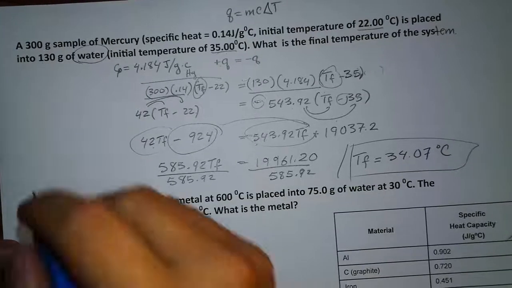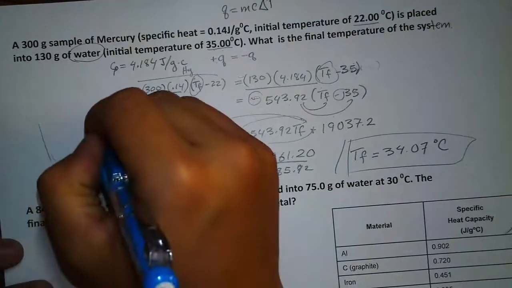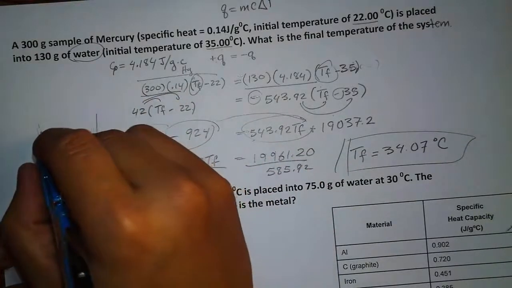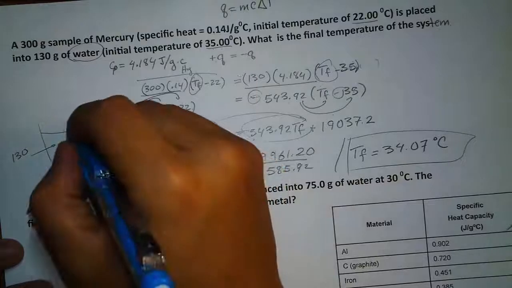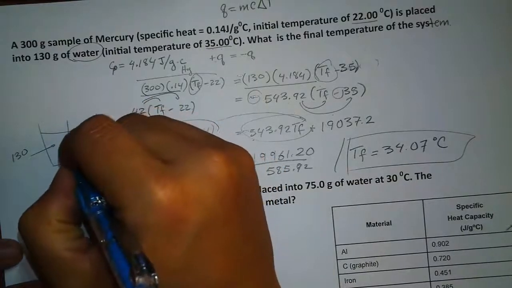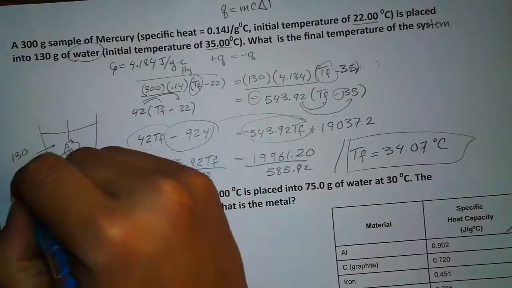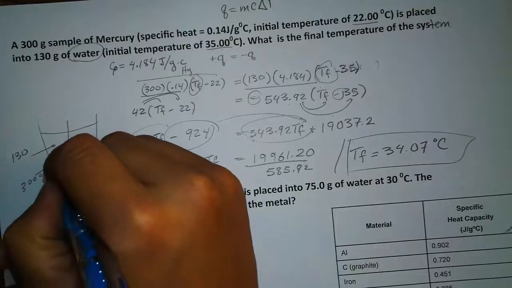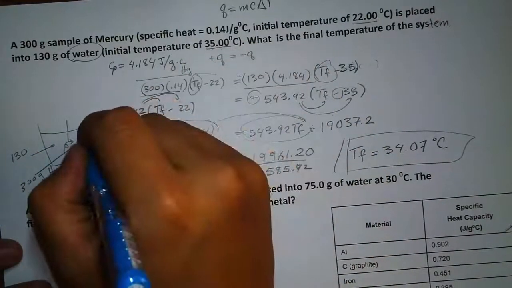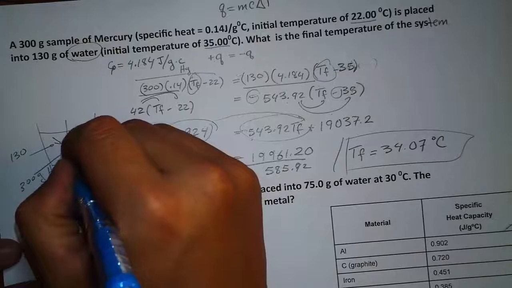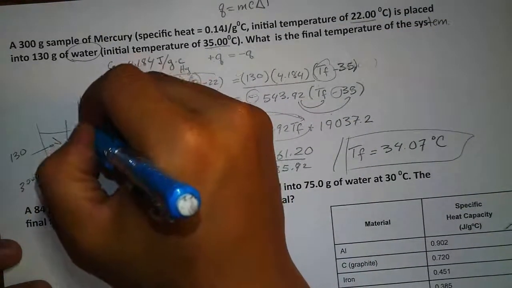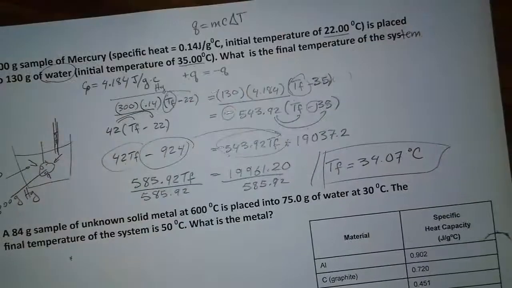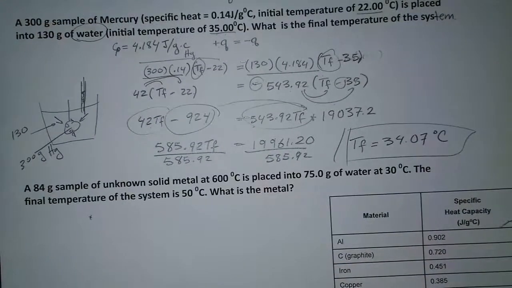And again, the way it works is that if I would draw this calorimeter cup, I have water in here, and the water is going to be 130 grams. Then I would put my mercury in here. So this would be my mercury at 300 grams of Hg. And of course, the water's energy is going to be absorbed by the mercury. And what happened to the temperature of the water, which we can read with a thermometer easily, right? It changed over time. And that's the concept behind it. Isn't it easy?